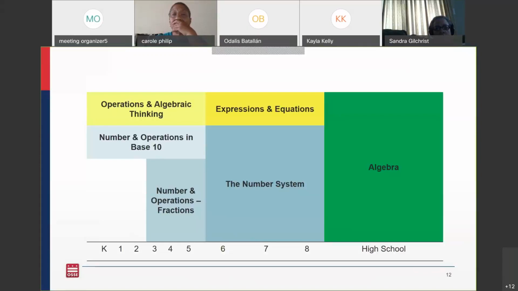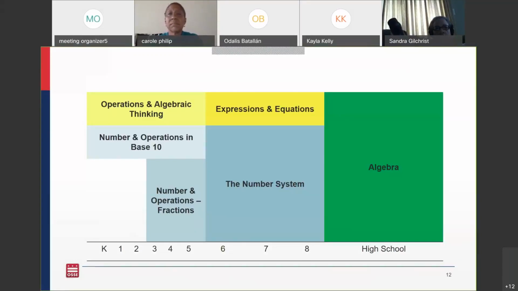Algebra is standing out. That's a big chunk, right? There's all these smaller connected topics that are building towards algebra. Understanding the number system is critical to move forward, but can also be a good starting point to assess and work backwards to address gaps. Yes, Mathilde, we're going to talk about that today a lot.